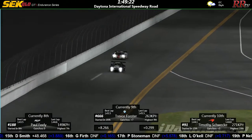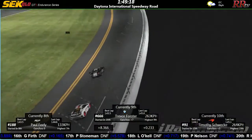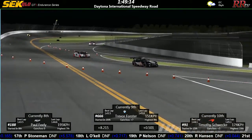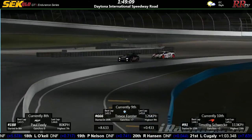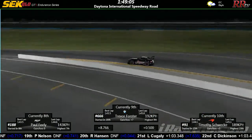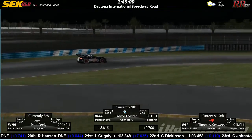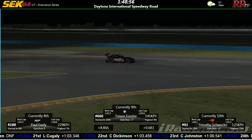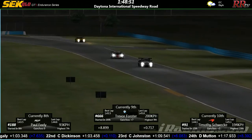of Paul Feely. But these are the races, these enduros, where the guys who are probably normally off the pace on the single lap or even the short sprint race really just love this enduro format where they can just knuckle down and get the job done, just punching out consistent laps, staying out of trouble, passing off to their teammate and hoping they do the same. Yeah, well, he's definitely on the improve, because he's up 7 positions at the moment in the top 10. So, as you said, a very good first stint by Trevor.